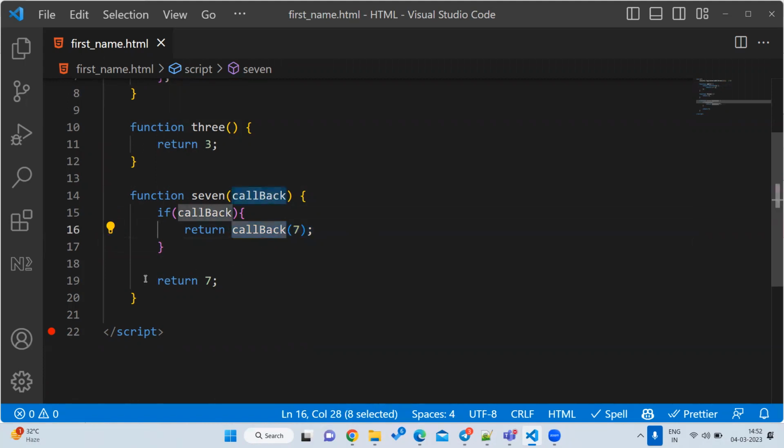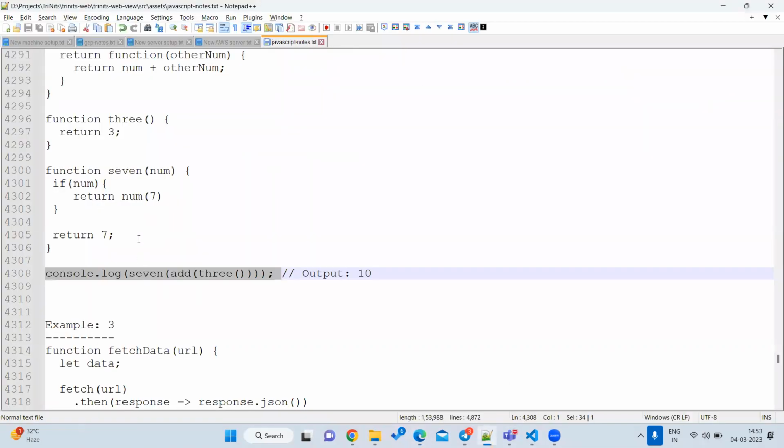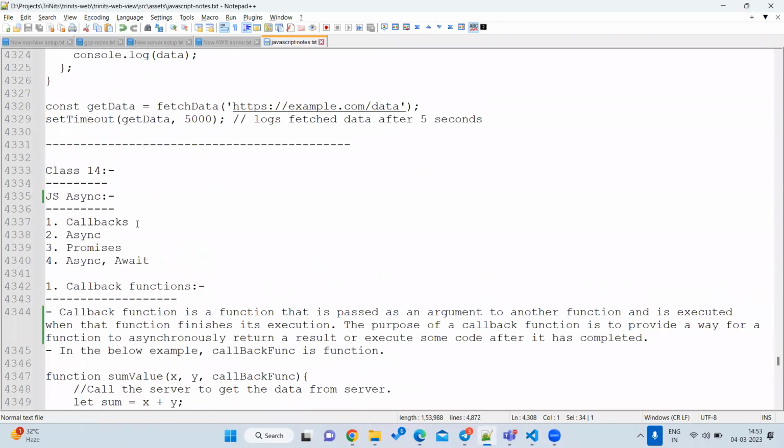If it is false, then we return 7. Because of that, we get an output of 10. So this is an interview question they have given for people with 2 years of experience. This is also an example of closure.